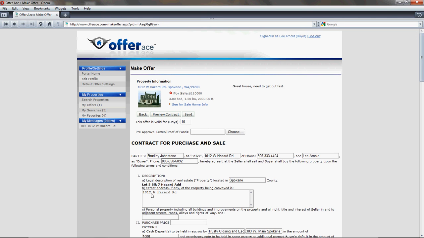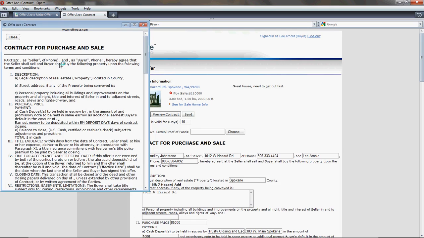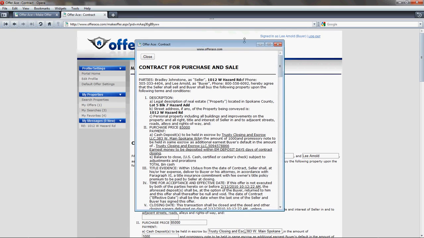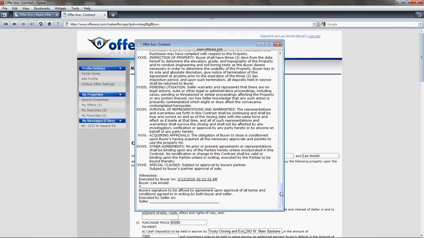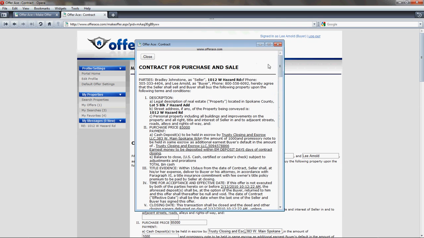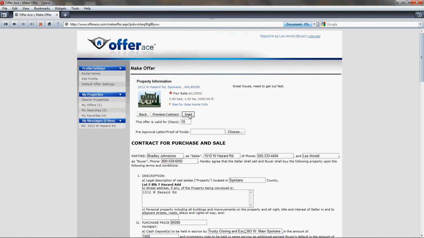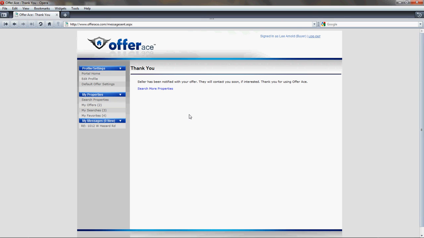As you see, the seller's information is already populated into the offer. All I really have to do is come here and add a purchase price. So I'm going to put a purchase price of $85,000. Once I'm done, I can click Preview Contract. You can see my contract comes up here in OfferAce, fully filled out, ready to go. See here at the bottom, my subject to partner's approval of sale, all in there. All the other things are all filled in that I filled out on my default offer settings. I can now send that contract. That property has now been sent to the seller of this property, and they can now negotiate the deal back and forth with us. They can counter, accept, or respond with a discussion board item on our property.